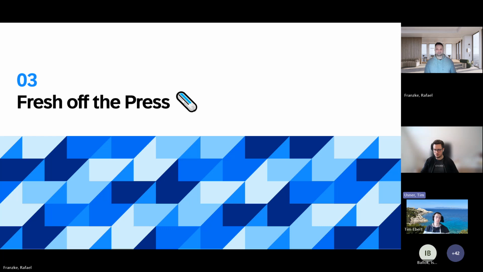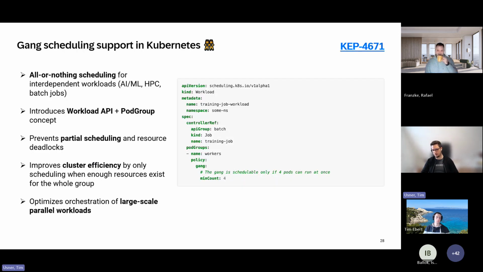Okay, so what's new in 1.35? Raphael already mentioned it in the beta section with the improvements to the Kubernetes scheduler. So gang scheduling support has been added in 1.35.